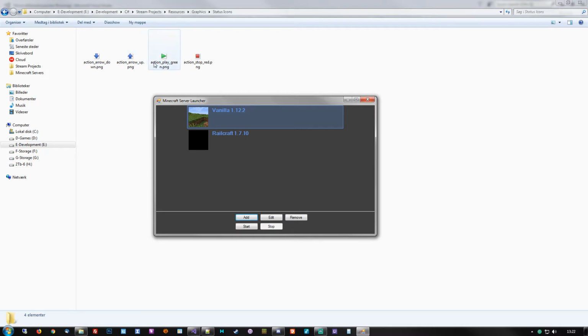When it's running, I'll replace that with the green play icon so we can see quickly this thing is actually running. And again, when it's shutting down, we'll use the blue down arrow and then switch back to the red stop button or stop icon. So we'll put those on to indicate the current state of the server itself.